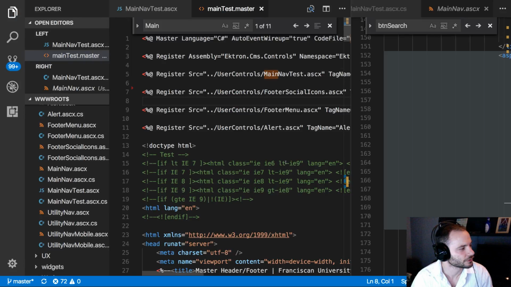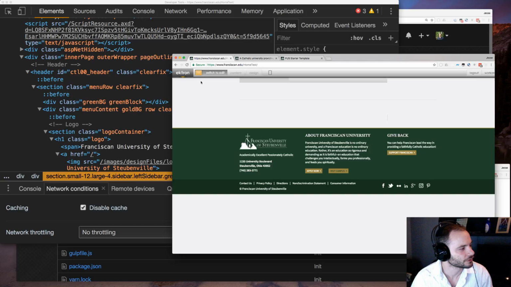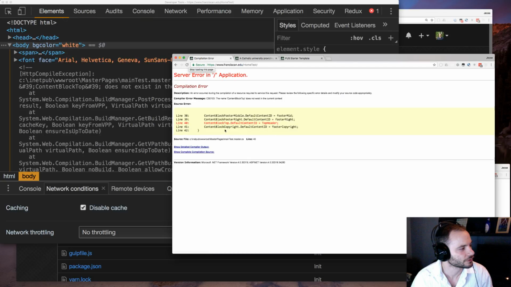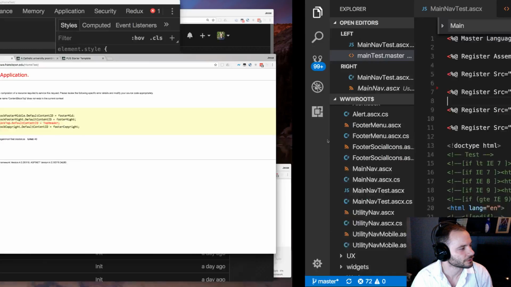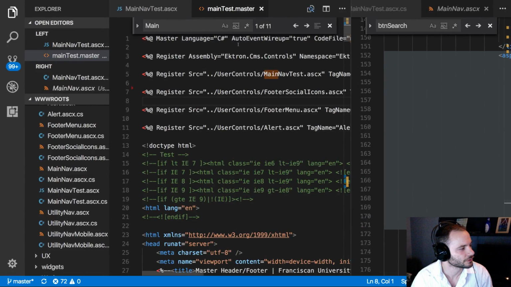All right, let's save that and see what kind of errors we're going to get. All right, content block top default, content ID top header. Okay. All right, so we're going to need to get rid of some stuff here in our main test master.cs file. So let's check that out now.